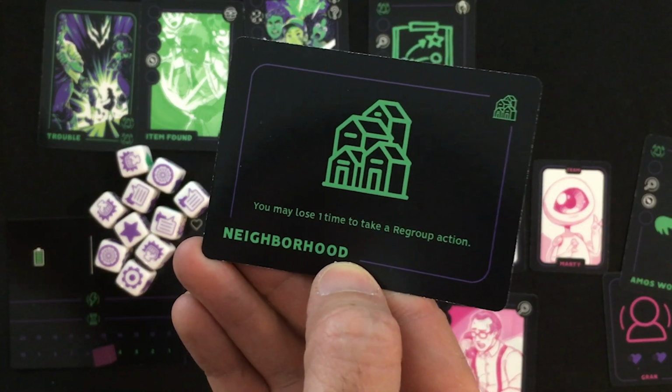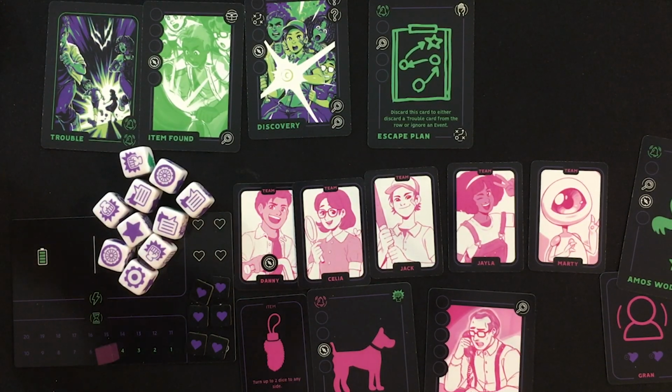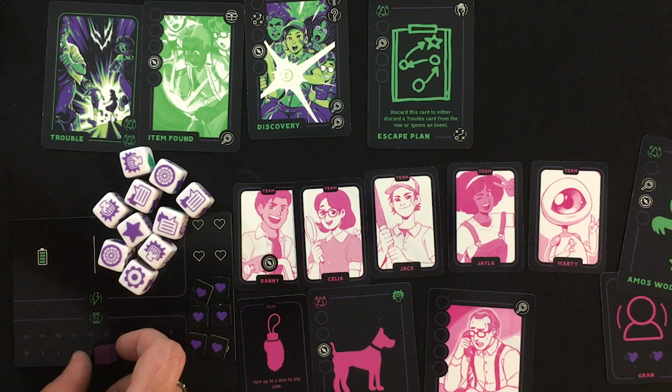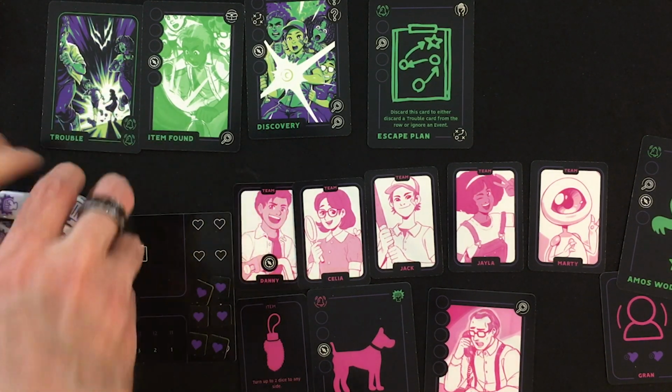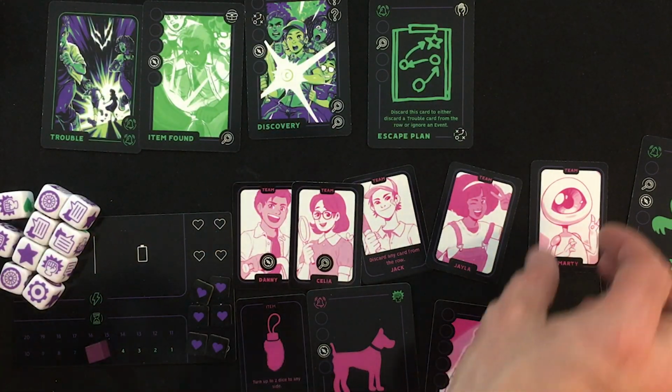Oh, man. You may lose 1 time to take over a group action. All right, it's 1 time. Wait a second, it's only 1 time instead of 2 time normally. So yes, I'm definitely going to do it. I get all my dice back. I get all my characters back. And I can immediately use Jayla to get the 1 time I spent back.